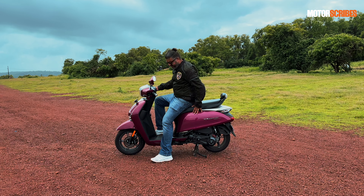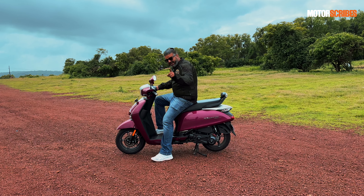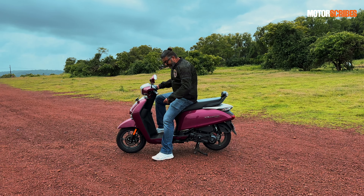Before I tell you about the engine, performance, and what it feels like to ride out here on these Goa roads, let me get on the scooter and show you what it's like to be seated on. You've got a 770mm seat height — I'm a really tall guy and I can get my leg down very easily while seated. It's a very comfortable seat, and the footwell area is well thought through — it's big enough for people with size 11 or even size 12 feet.